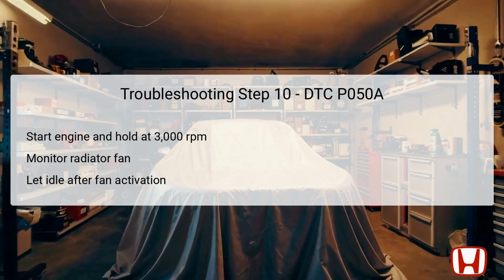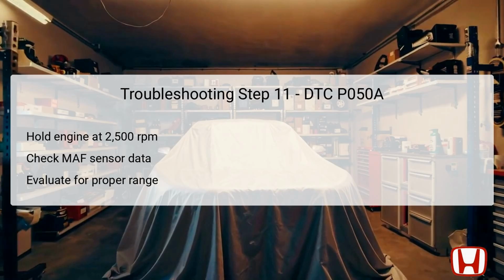This action must be maintained until the radiator fan activates, indicating that the engine is reaching its operational temperature effectively. Once the radiator fan comes on, allow the engine to return to idle. This step is critical for ensuring that all cooling and airflow conditions are optimal for the engine's functioning. Holding the RPM at a higher level can assist in identifying any issues that may arise under load conditions versus idle conditions. It's a thorough way to assess how the idle control system responds when the engine is under controlled circumstances.